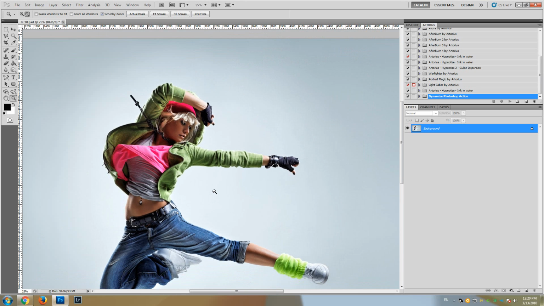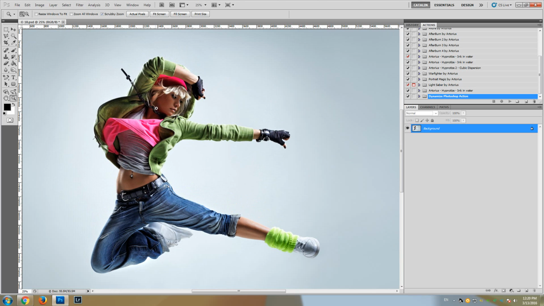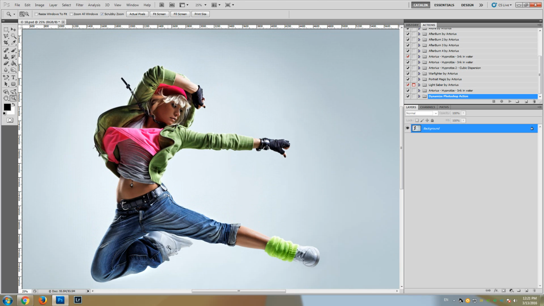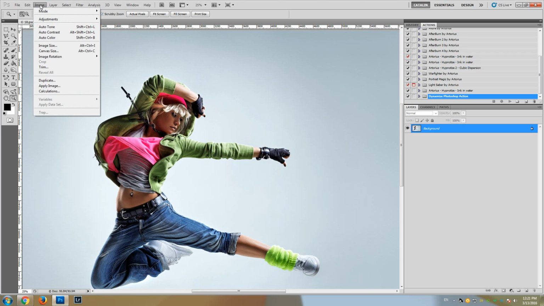Actually it's not, because the subject is rather small compared to the width and height of the image. So the subject will probably be around 3000 pixels in height. The image will also have to be in RGB mode and on 8 bits per channel.